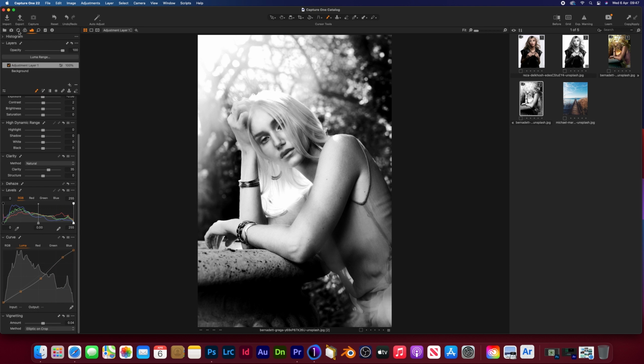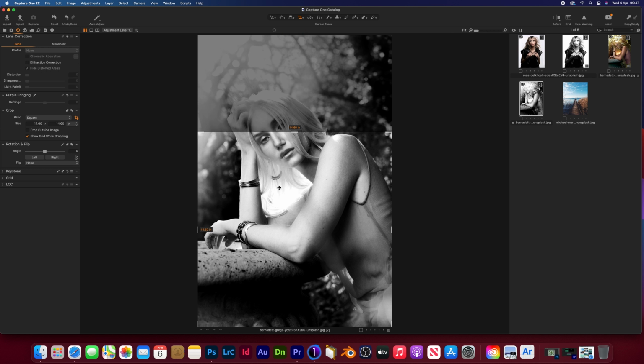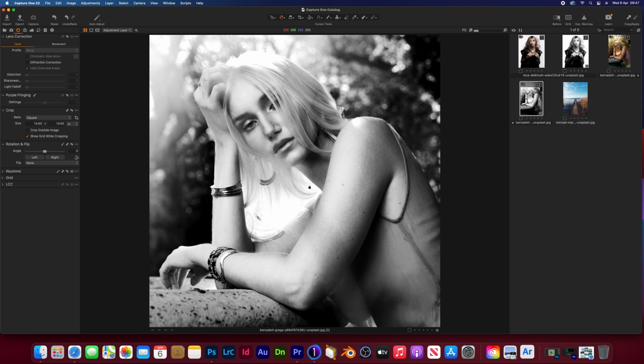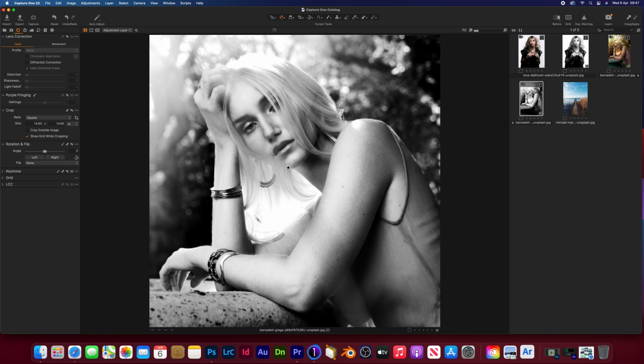So what I decided to do was crop this, and I'm going to crop it to a square. So basically I will eliminate that problem area and we'll get rid of it. Again, personal preference, I quite like a square. It just works quite well, I think. And this picture, it frames it very nicely. And we've got rid of that whole problem area. We've got a little bit still going on in here, but it's not too distracting.